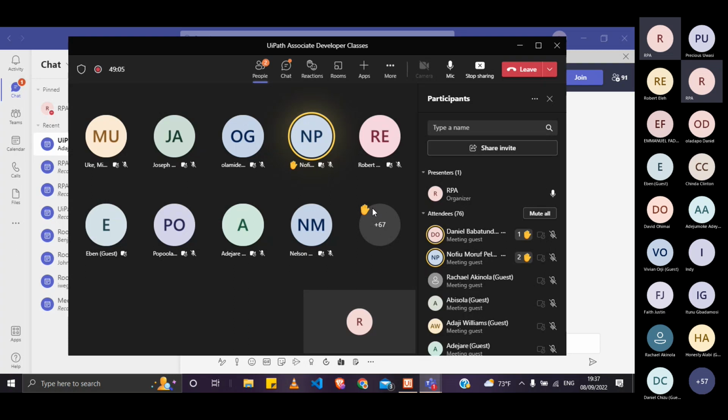A procedure. You know what a process is, right? A set of interrelated activities that work on inputs and transform them into outputs. That is a process.